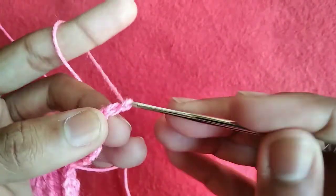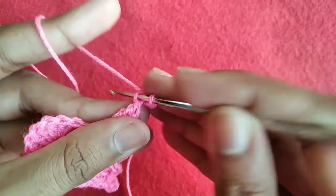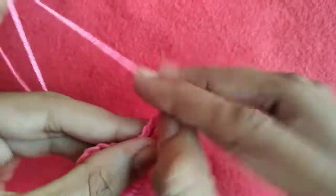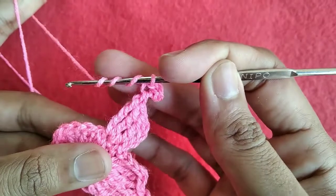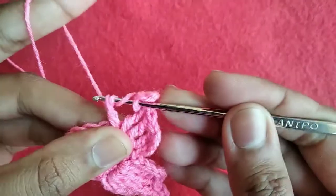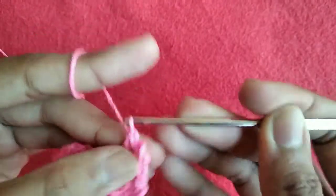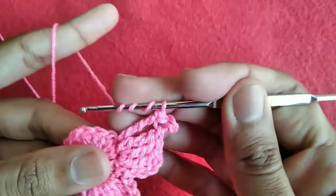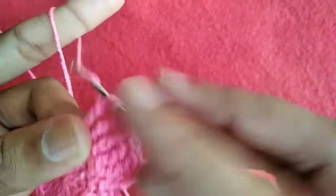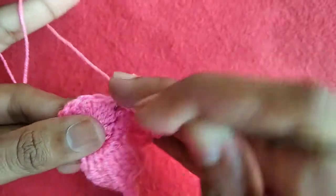Now make chain 4. After making chain 4, go into this back ridge of the first chain, pull the yarn and make a slip stitch. Now again make 3 double treble crochet stitches into the next double crochet stitch. I hope you guys can understand how to make a double treble crochet stitch 3 times into the same stitch. So this is the third time.